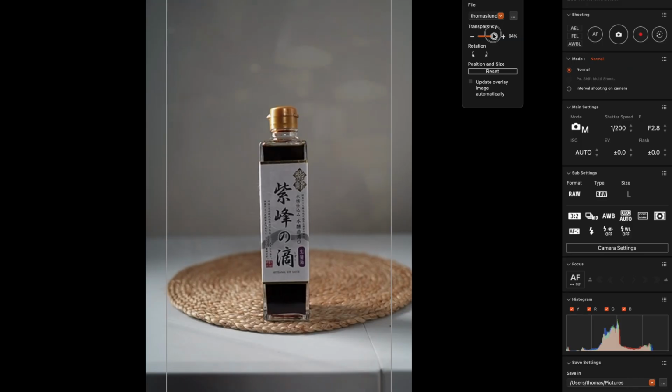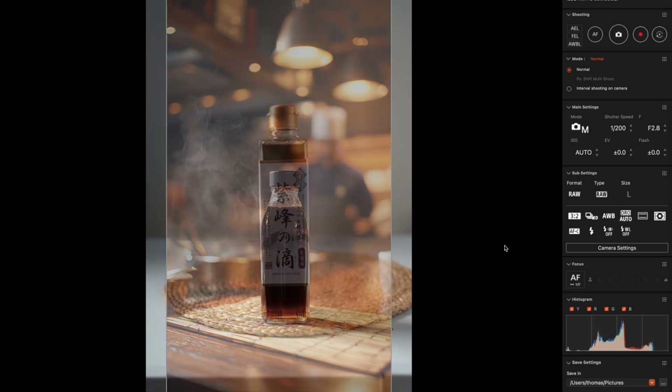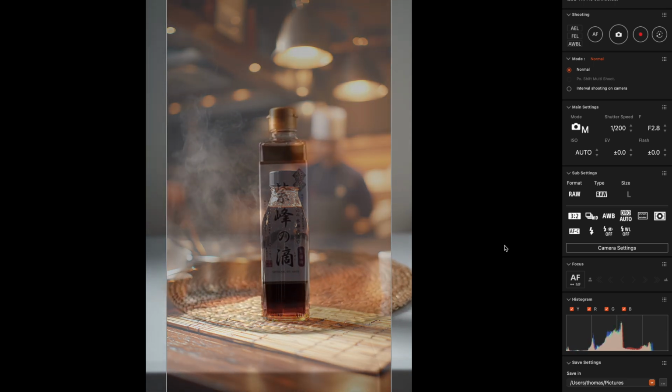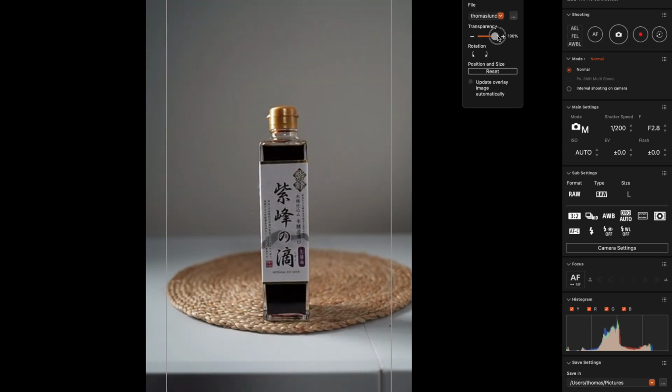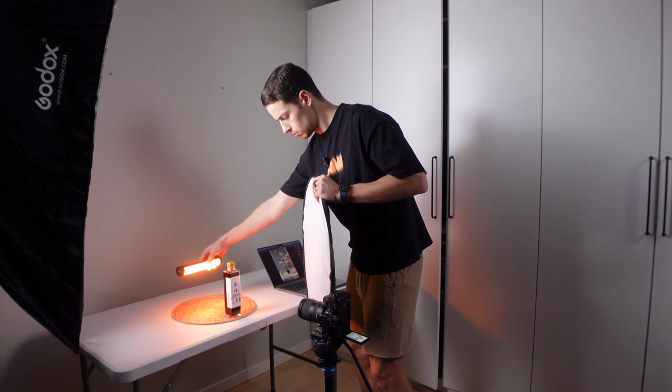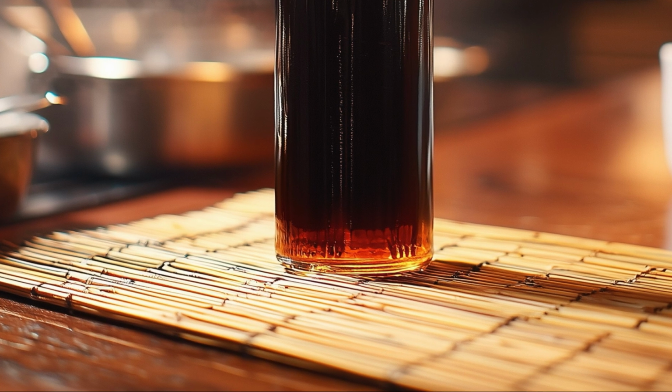Now for this workflow, this Imaging Edge app is actually really good, because you can line up the AI generated image with the camera's viewfinder, so I can in real time see how well the perspective and zoom and everything matches the AI generated background. Now this isn't necessary, but it really helps aligning that viewfinder with the AI generated image. I also took a couple of photos with an orange light lighting the backside of the bottle in order to get that similar glow that the AI background has.